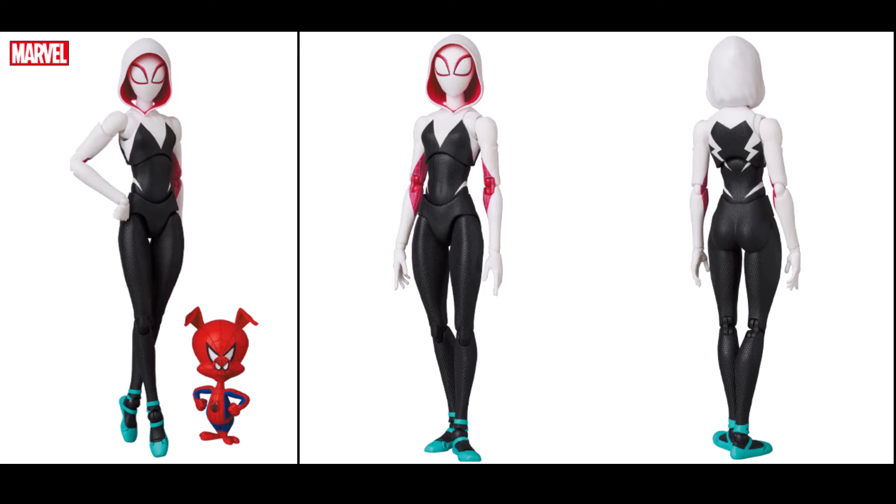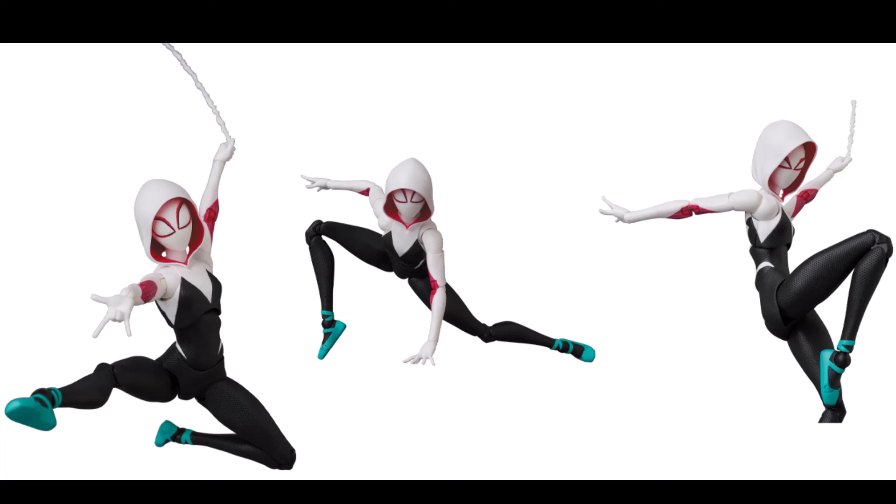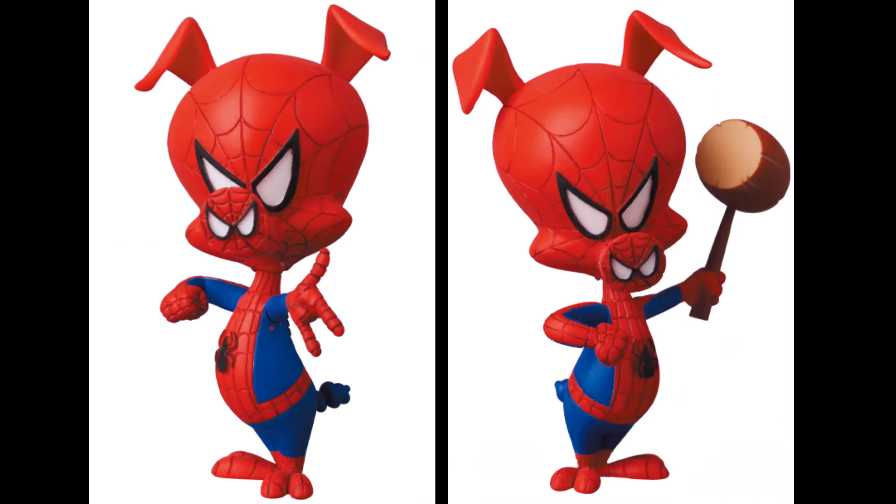This is the Gwen which just re-released as well — lots of great options out there. This is the one I picked up; I liked the head sculpt on this. I didn't particularly like the FiguArts legs in terms of freestanding. So if you're into Into the Spider-Verse or Across the Spider-Verse, you have a lot of great options between FiguArts, Sentinel, and Mofex, and for the most part most of these figures are still available right now. Here you can see the different head sculpts and masks available with that Gwen, and here is Peter Porker.